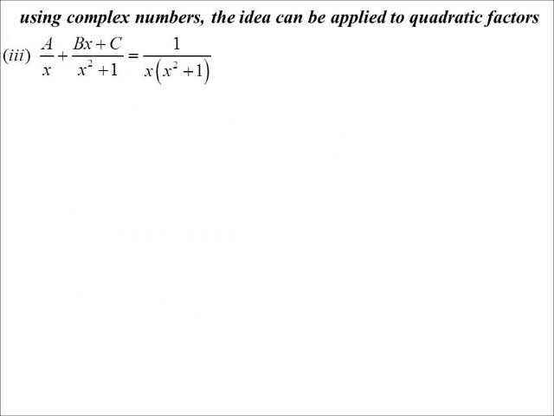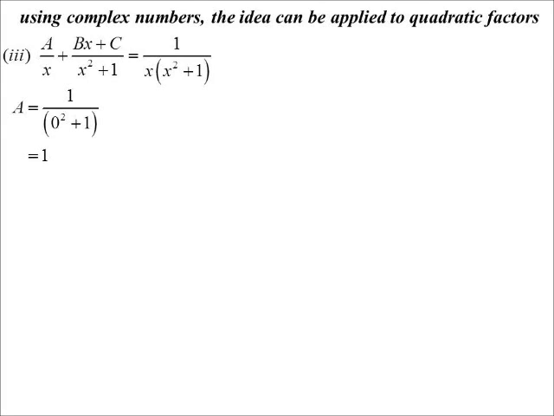It can still be expanded out to quadratics using complex numbers. It can get a little bit more complicated for some. But let's have a look at the ones that we did. So a on x, bx plus c, x squared plus 1. Well, the a is going to be easy to work out because I can still use that idea of, well, I'll sub in 0, cover up the x, and if I sub in 0, I get 1 on 0 squared plus 1, so a is 1. Okay, so that's all right.